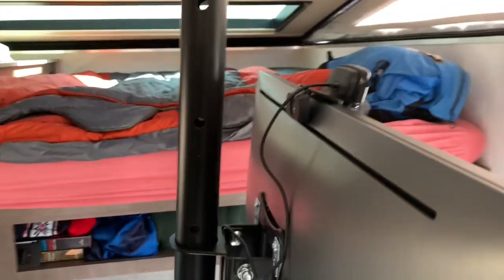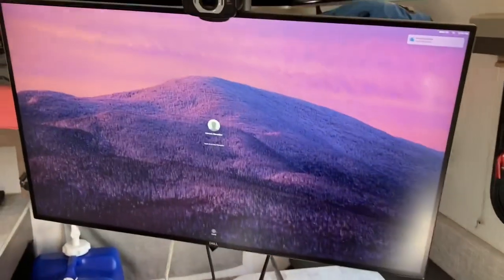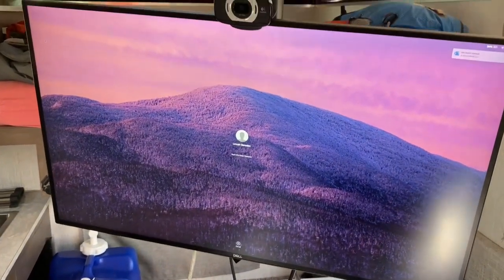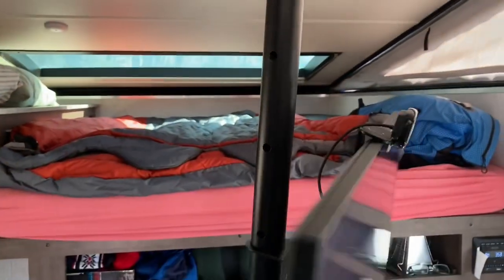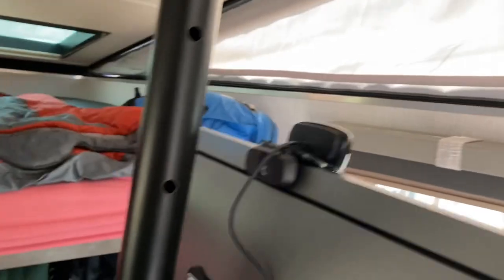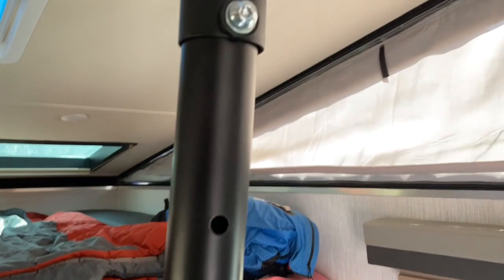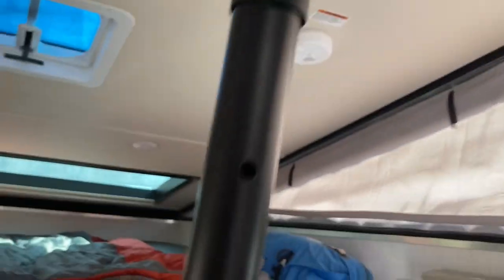I'm able to mount a nice big monitor and it's reasonably ergonomic. Another cool thing is I can actually make it a stand-up desk — if I raise the monitor, I can have conferences while standing, which is super nice to switch up from sitting. And surprisingly ergonomic, go figure. You can see the adjustment right here. Because I'm taking it in and out, I just hand-tighten these bolts since it's not up on a ceiling forever.